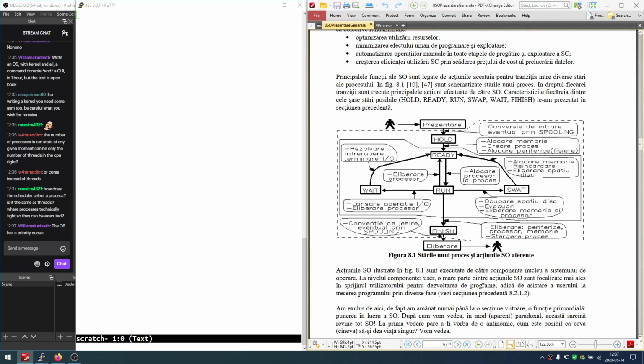How does the scheduler select the process? Well, there are algorithms for that. We'll discuss some of them a little bit. They're quite complicated. Normally, threads created, as I've taught you, are by default configured to compete for CPU at the system level. Meaning, if I have two processes, each of them with many threads, all the threads of one process will compete for CPU with the threads from the other. But you can configure a thread to only compete for CPU with threads from within the same process.